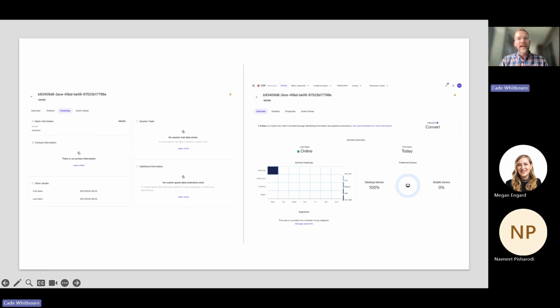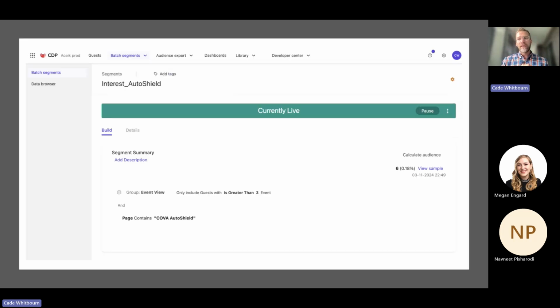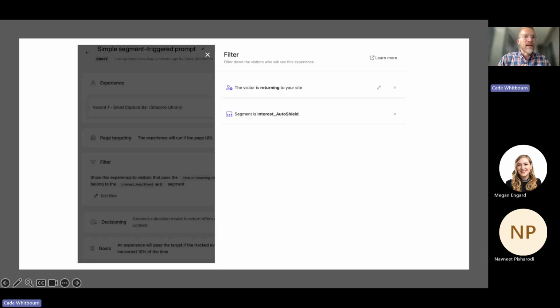And then once this segment is created, you've got a bunch of users that match that criteria, and you can do various things with that segment, both within CDP and Personalize and also external to it, which we'll talk about. But at this stage of the journey, we don't know Annie, who she is, but we know that this particular user is part of our segment, and we can use these segments in some basic personalization experiences. So we have a personalization experience set up here shown in this screenshot, and it's filtered to only show this experience to visitors that match the segment, which is interest in Auto Shield, which is Annie.